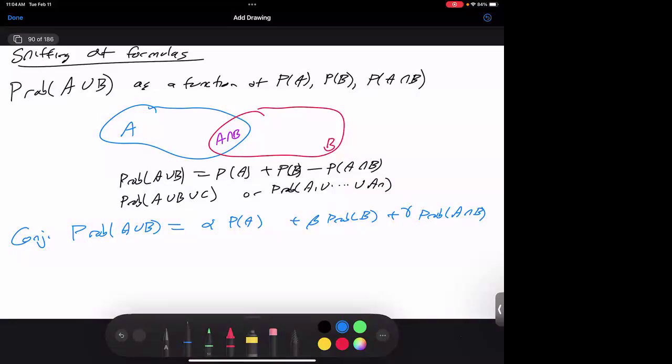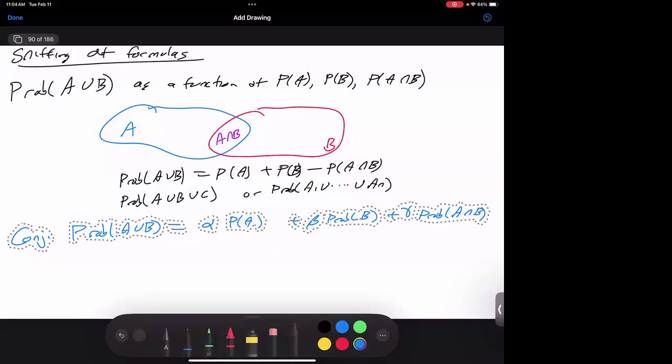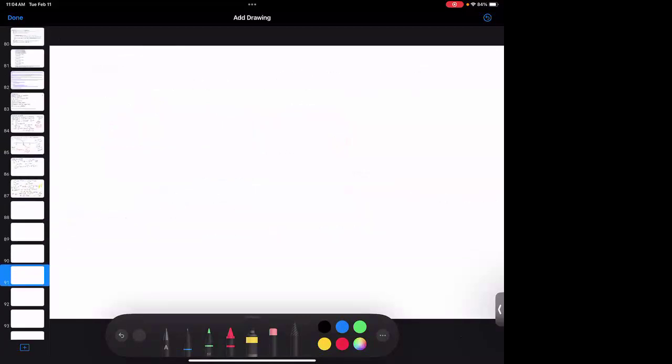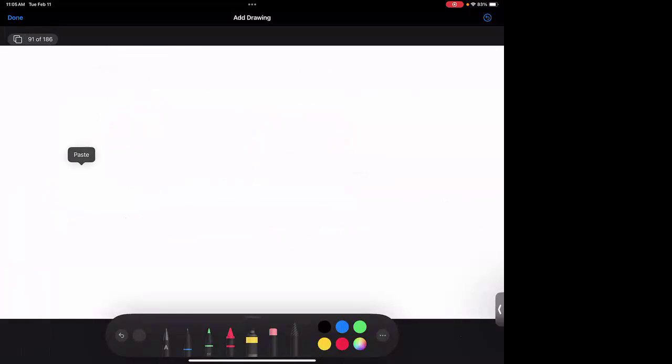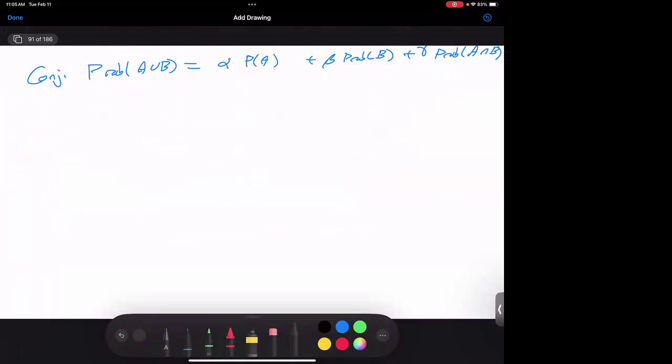Now, there's no reason that this formula has to be true. Maybe it could also involve the probability of A squared and A cubed, et cetera. So the question is, can we sniff out a formula like this? Can we try to figure out what might be correct? This is one of the most useful skills you can get, to try to feel your way to an answer. So we want to study special cases.